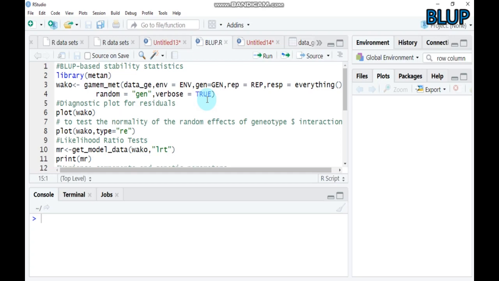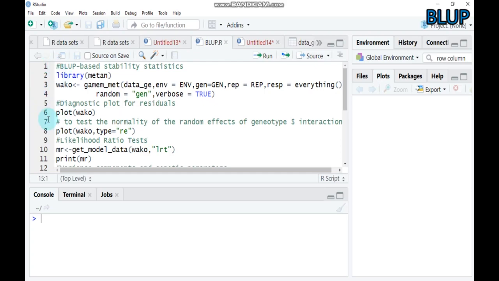But in the best linear unbiased predictor method, it estimates the effects of the ANOVA model and then attributes weight to these effects, and it could thus be considered as a shrinkage estimator. So we will see briefly the best linear unbiased predictor model for multi-environment location trials.